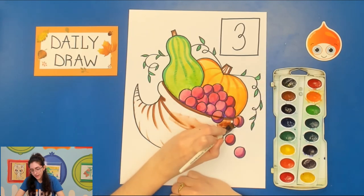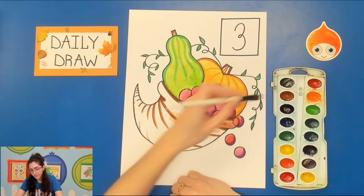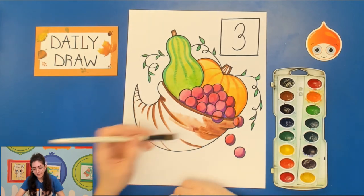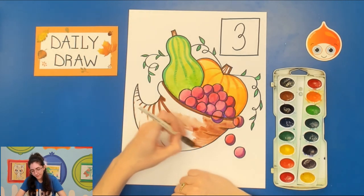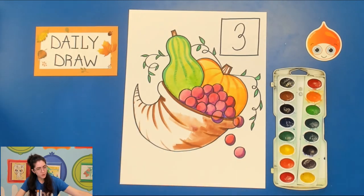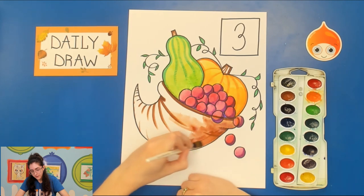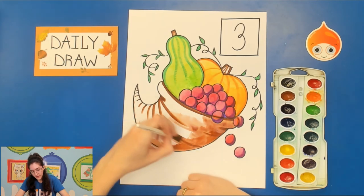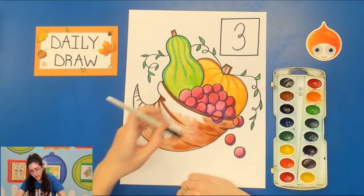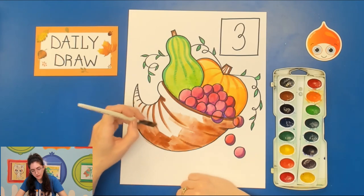Now, again, I've added shading onto mine, so I'm going to make sure the right side of my cornucopia is darker than the left side. So I'm probably going to start concentrating a lot of that color for the cornucopia on the right side first. And again, you're going to notice that brown marker we put down starts to blend away just a little bit, but not so much that we lose that texture that we did.